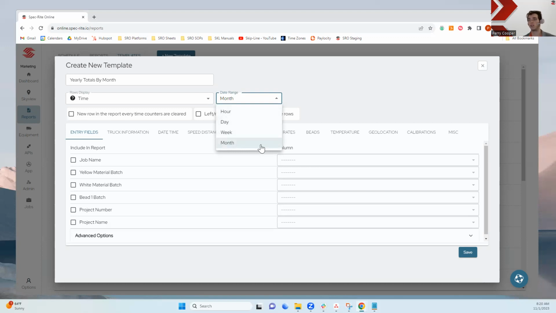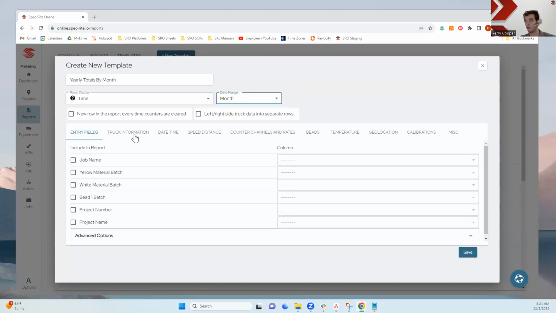So say you painted all 12 months of the year, you would pick month in here, and you could see a row for all 12 months if you painted, January through December. Same thing here for week. If you painted each week, all 52 of them, you'd have 52 rows. Days, 365. If you were out there every single day, that's how many rows you have. But that's the concept behind that. So just make sure when you want to view data like that, you're using a time row command with either the month, week, day. If you want to get down to the hour, you obviously can.